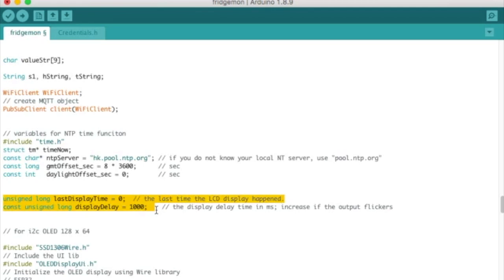Then we have a timer for the display time, because we don't want to display too often. So we will display the new time every second, so we have set this value to 1000 milliseconds.